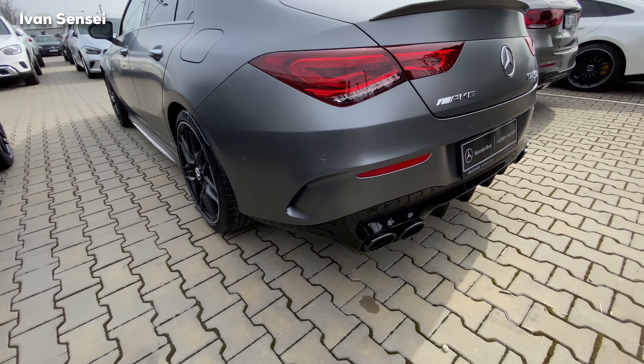Let's jump inside and look at this interior. From the rear you have controls for the seats and steering wheel, and two 10.25-inch screens. Overall it is a magnificent design and everything is top notch. Note that in some markets, like the UK, you cannot have these performance seats with the 35 engine variant — only with the 45. We also have frameless doors which are tinted for privacy, ambient lighting in the doors, and a Burmester speaker.